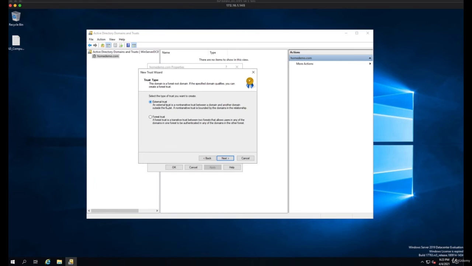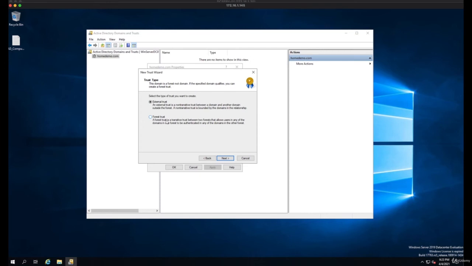So now we've got two options. You've got an external trust or a forest trust. Now, an external trust essentially is a domain to a domain trust. A forest trust is a forest to a forest. Remember the scenario of two different companies. We want to take advantage of a full connection between these two companies. Let's say there is a company that has multiple domains, a forest that has multiple domains within it, and then the other company has a forest with maybe one domain in it. Well, you want to maybe take advantage of all of the domains that sit within the forest. You essentially are creating a forest trust at the top level.